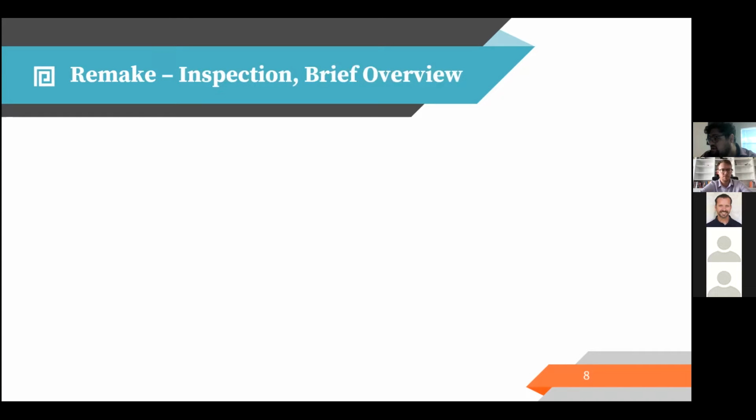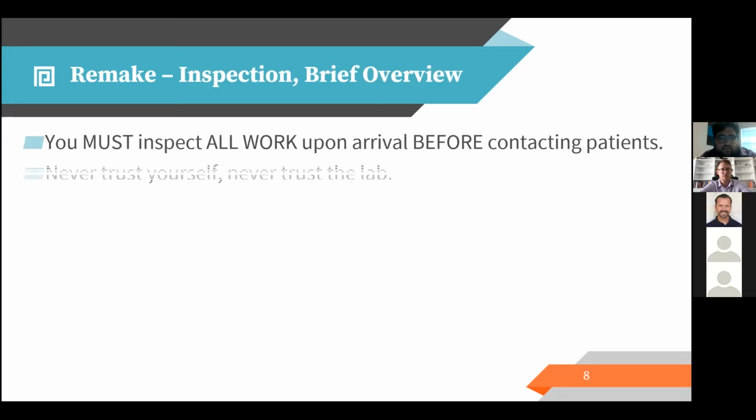Really quick, a big thing that I've noticed is a lot of practices just take the work, take the lab, and trust it and run with it. Sure, we've got PLN. If you don't want to look at the work, that's your right, but I really encourage you to inspect your work upon arrival if you're not doing so. It's impossible to tell if a root cause is happening if you're not inspecting. And definitely get that done before you contact the patient. There's no reason for a patient to walk in and then discover that the lenses haven't been looked at yet.